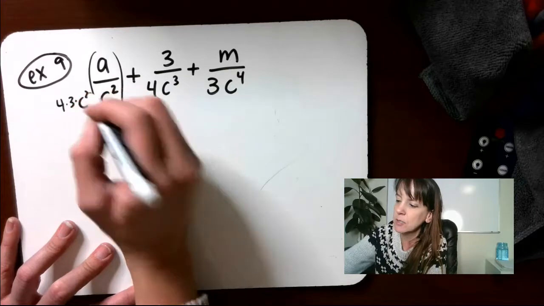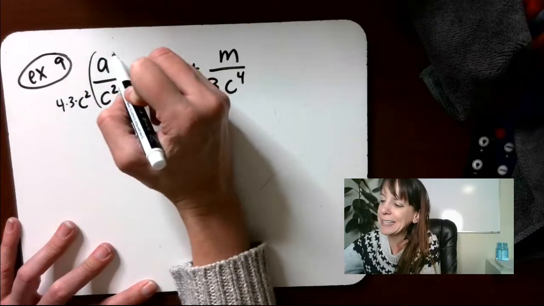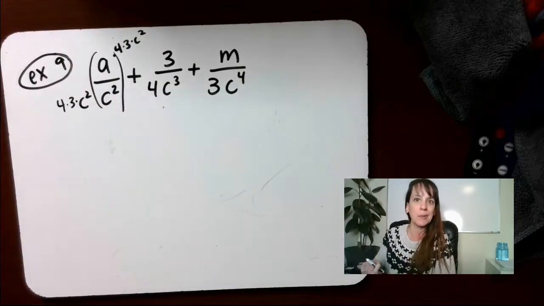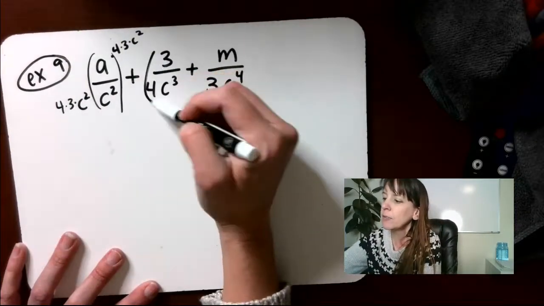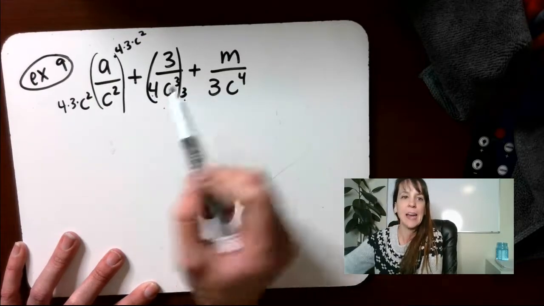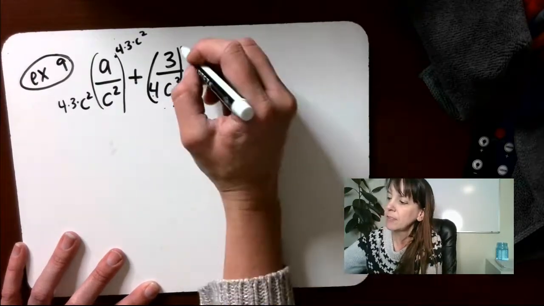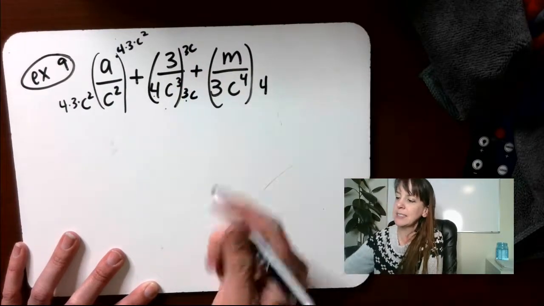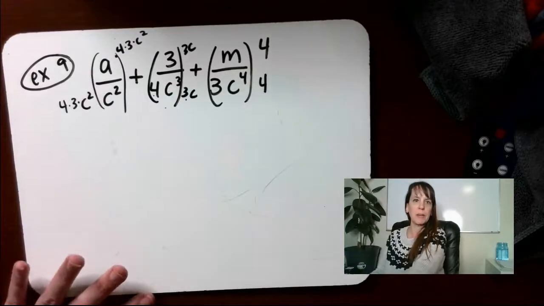So C squared. What I do on the bottom, I gotta do on the top. I advise that you leave lots of room when you're writing your problems down. I think that'll be helpful. For this guy here, I'm missing a 3, right? And one more C. 3 and C. Over here, I'm missing 4, and that's it. And 4. So what I do on the bottom, I gotta do on the top.